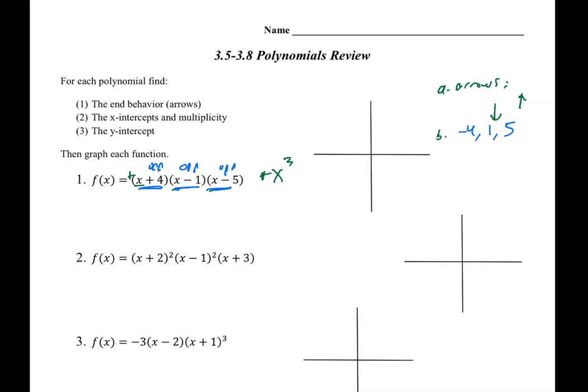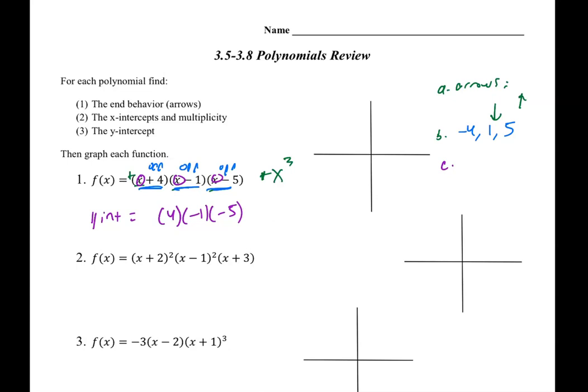And then the last thing it's going to ask you for is, okay, what is the Y-intercept? Remember how to get that? You plug in 0. So if I put a 0 wherever I see an X, I basically have 4 times -1 times -5. Okay? So I'm going to write that up here too. All right, let's write it down here. Y-intercept is plug in 0. All right, you guys remember doing all those things?